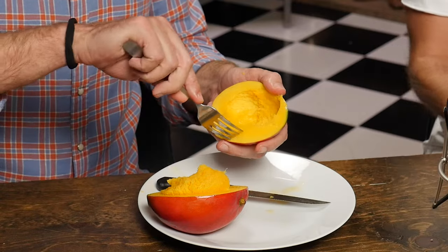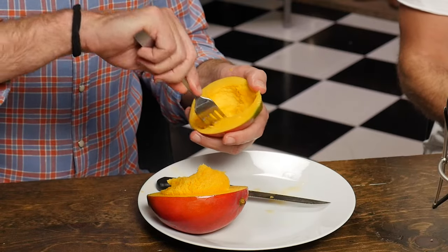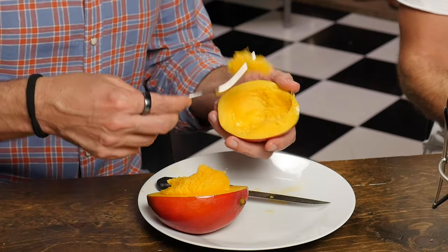So you stick a fork through the bottom of it as if it's like a popsicle. And then you peel off the skin around it. How do you do that? And you eat it like a popsicle. Really? Yeah. What about what I just did? Chase confirmed that's what he does. So you did an avocado thing. Stevie, I'm going to try to do what your dad does with a mango. I just did avocado style.